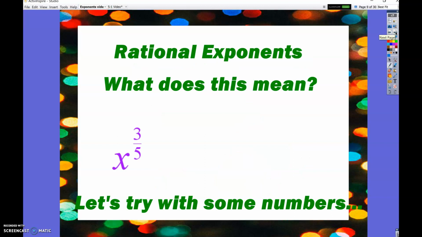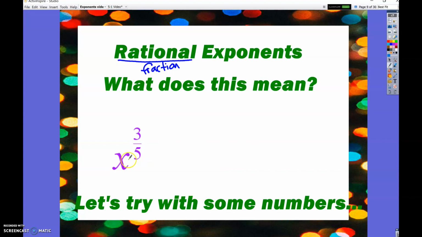All right. We'll also be getting into rational exponents. Rational is fraction. We're going to work with fractional exponents. So the same rules that we just discussed apply, but now we need to be able to add fractions. Instead of just adding, we're going to talk about what this means in this next chapter. So a little foreshadowing, if you will. If we put some numbers in, it might make it a little bit easier.